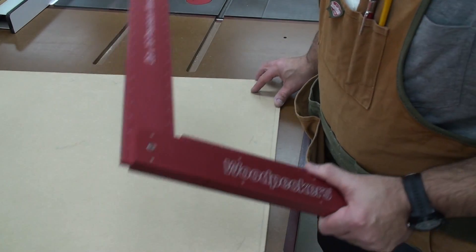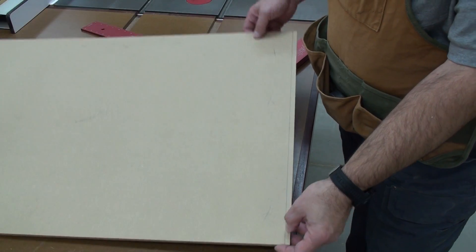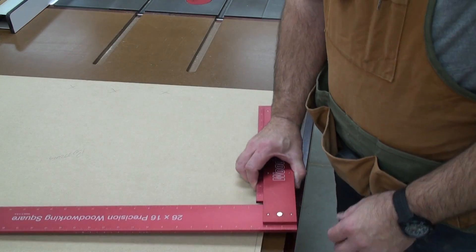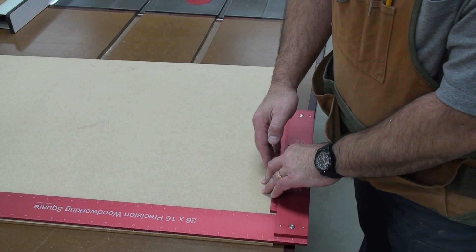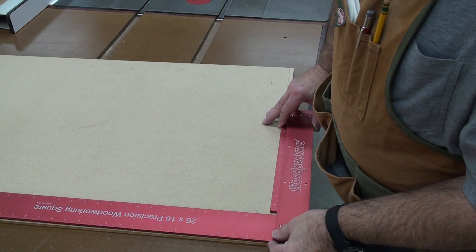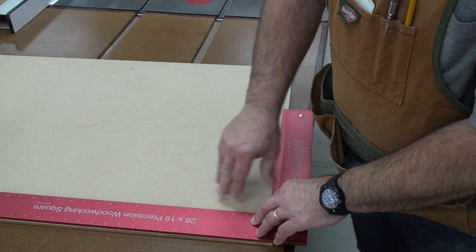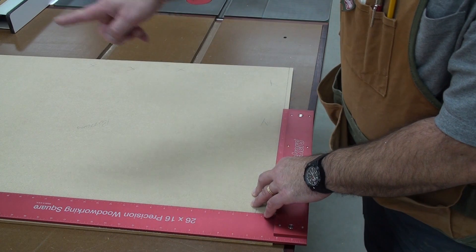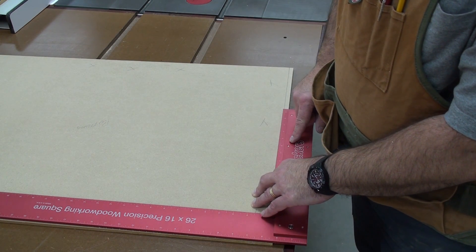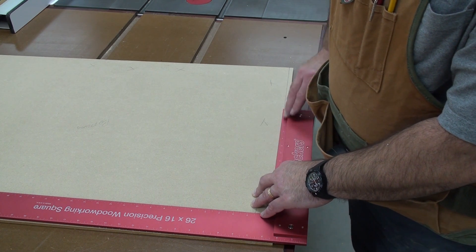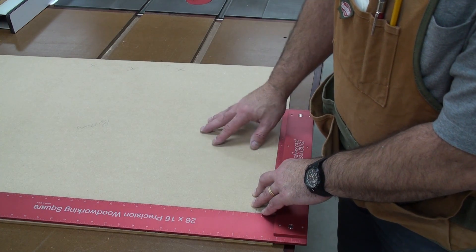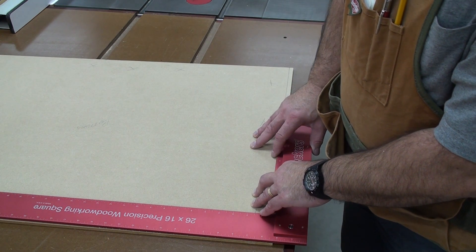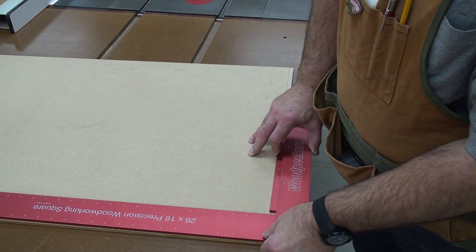The first thing I did is I took my sheet, in this instance again it's a quarter inch sheet of MDF and I went around all four corners and I tried to see if I could square it up and see if I could find one edge of my sheet of MDF that would be square to some other edge of the sheet. So when I square it up on one end and typically on the four foot sheet that I have here this end and the opposite end are going to be the factory cut. So I'm going to use that as what I call my side guide to see if the cut that the box store did to cut this down is square or not and in this instance it is not.